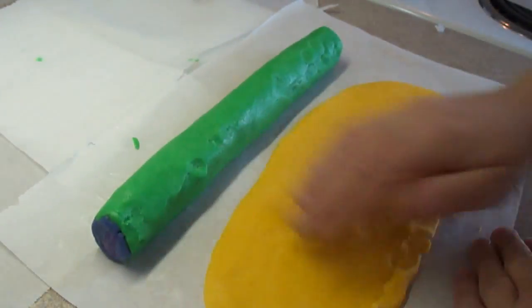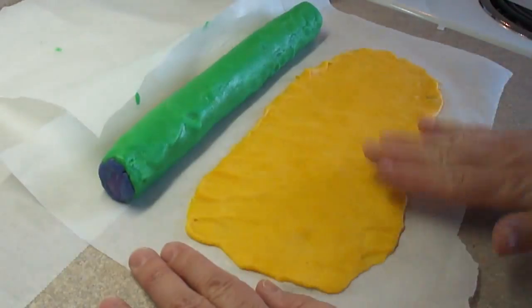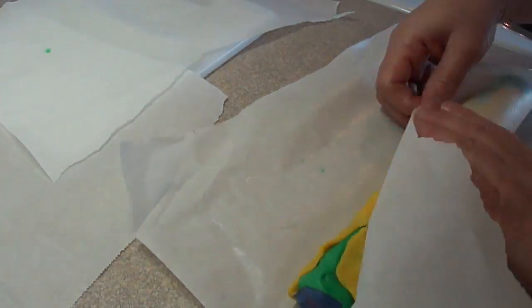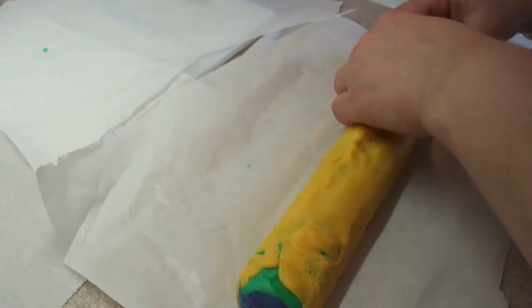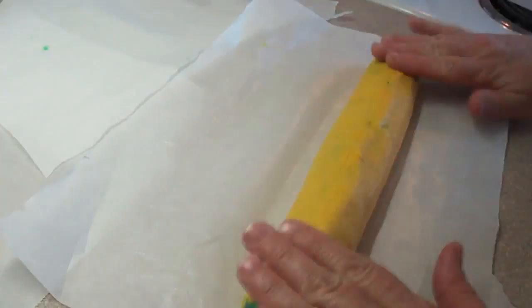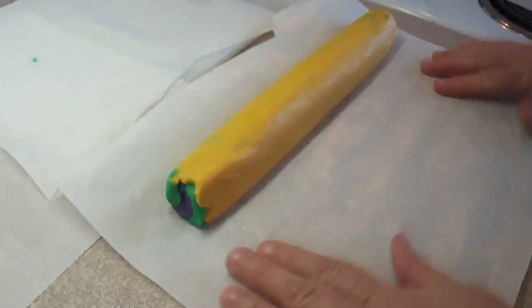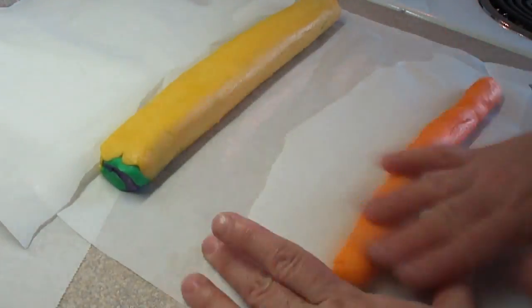I found that it's easier to roll the color out into like a log shape and then flatten it so that way you have the right length. And then you just have to work on the width of the rectangle. And moving on to the next one, which is orange.